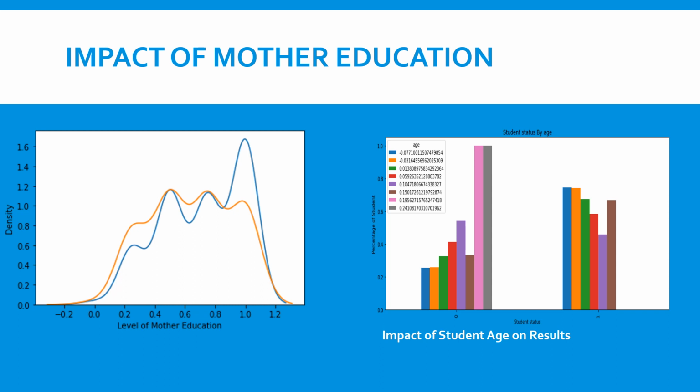father's education. So the next graph is explaining the impact of students' age on the result. It is showing that age also plays an important role in student success. Most of the people who pass the exams do so at the early age of 15, and most of the people who fail the exam are at the age of 22. As a conclusion, it could be better to go to school at an early age.